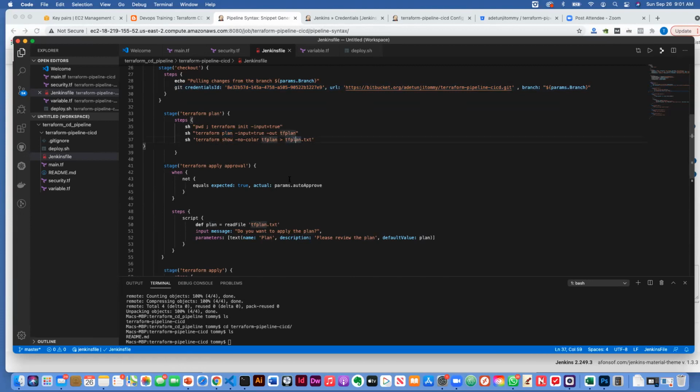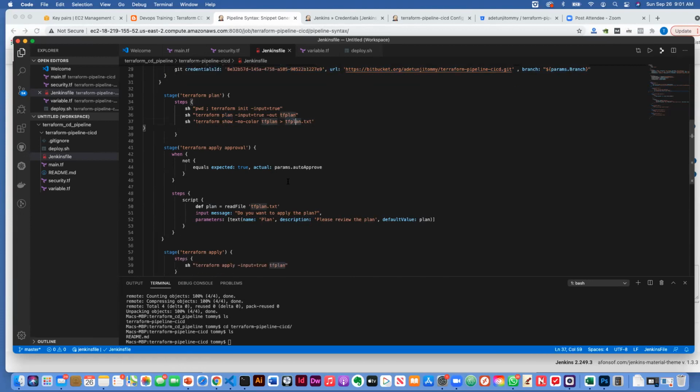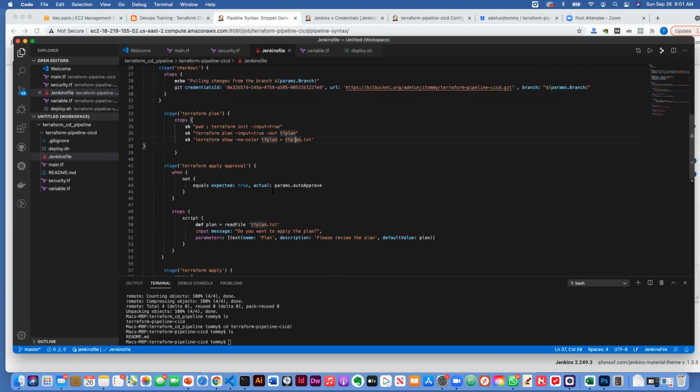Next thing you're doing is a logic. Whenever you have the parameter auto approve, it checks that variable.